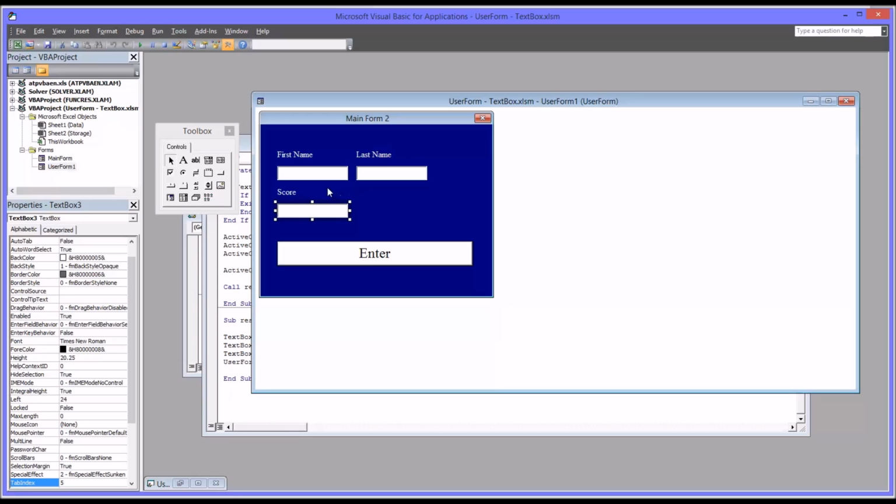It's easier if you start at the beginning and just enter them in order and not have to change the tab index. But if you have some changes later on, like you realize you need to add a text box to the middle of this form, you can change the TabIndex property. And that way the user can click tab and it'll move through the fields in the order that you want.